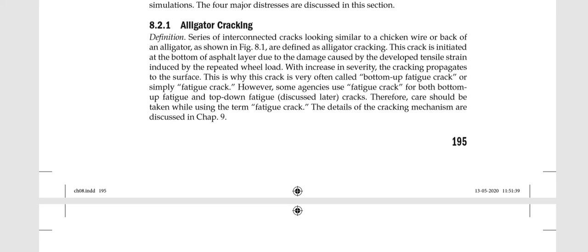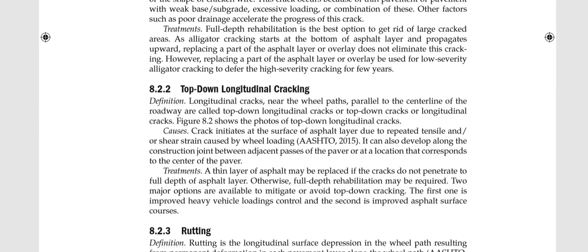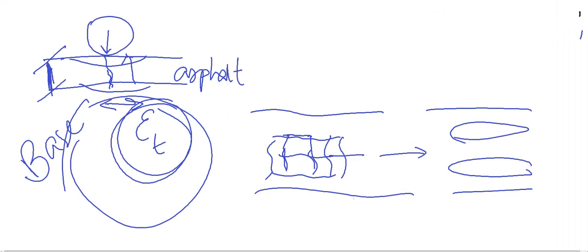Okay, next one is top down longitudinal crack. This crack is also a fatigue crack, but mostly we do not use the term fatigue for this case. So it is called top down longitudinal crack or simply top down crack. What is this crack? If I go to this slide again, say I have a pavement layer here. If I apply some load by a wheel load, then my asphalt layer will deform.